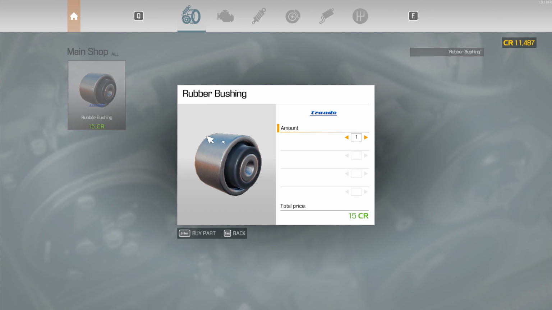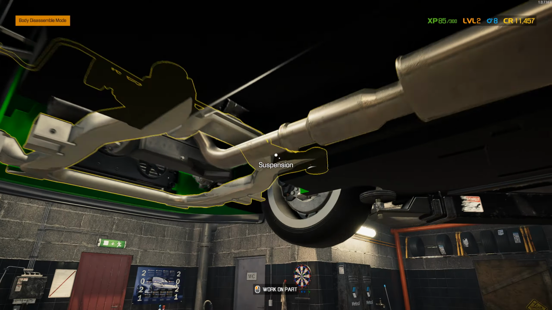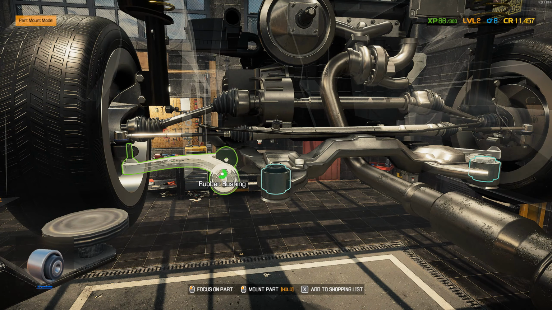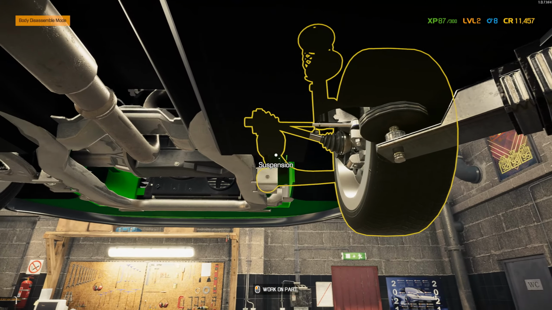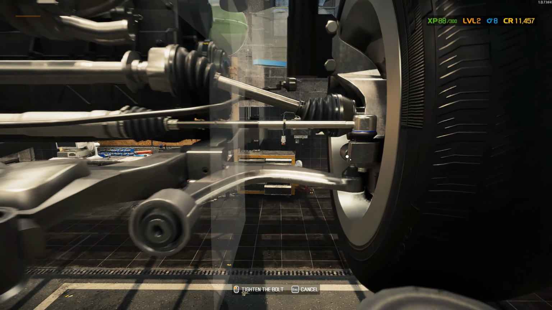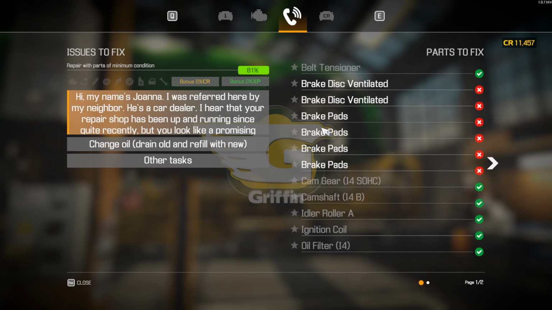Oil filter can go. Rubber bushes, we need two. And what we will do as well, we'll remove that from our shopping list. And we'll enter assembly mode. Brand spanking new rubber bush back in. And with this one. We'll do the same over this side. Assembly mode. And there we go. That is those done. Right?